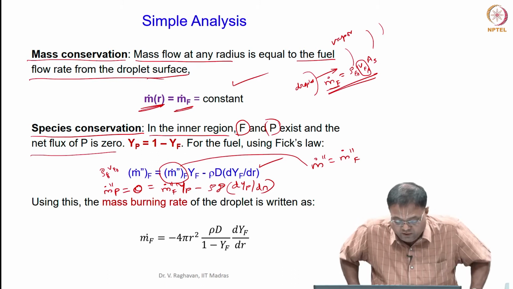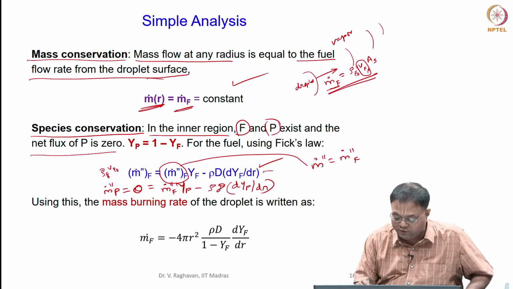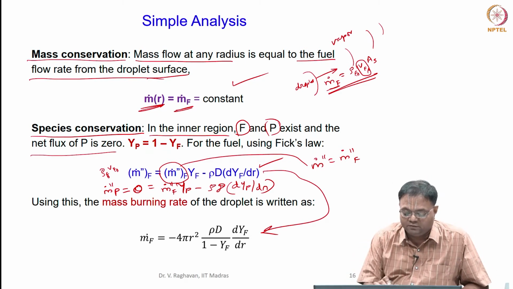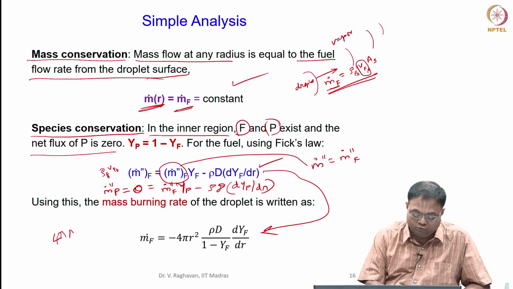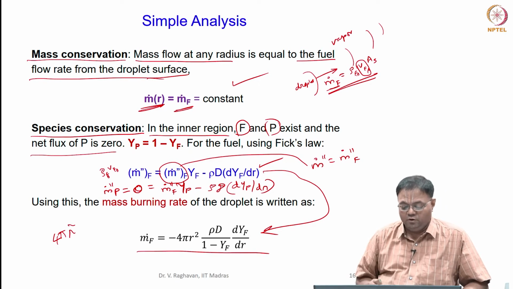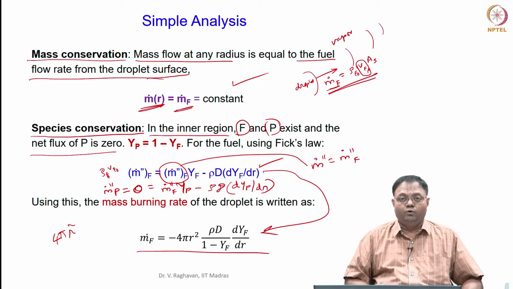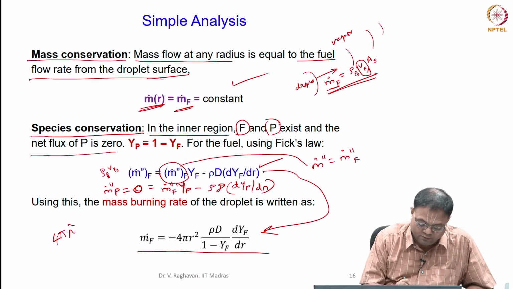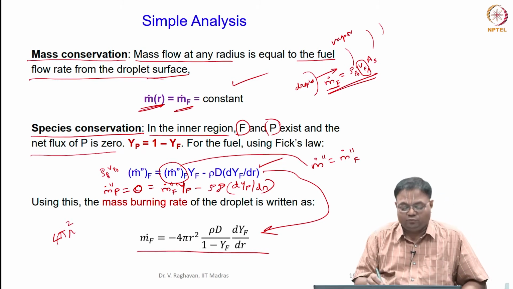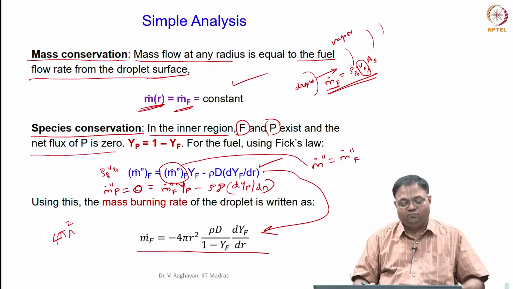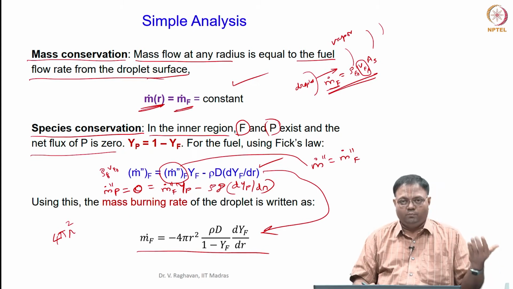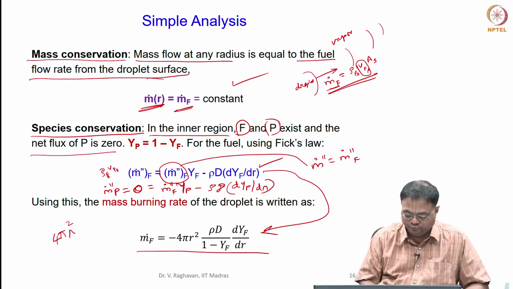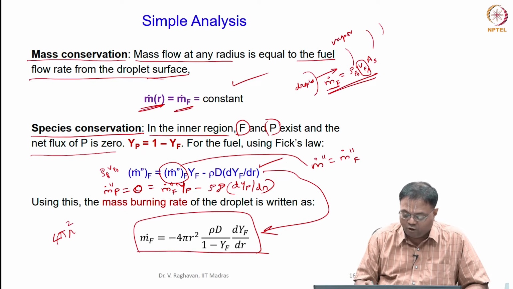In the absence of that, I will find this, and using this I can write this equation here. I want to find this, so multiply this by 4 pi r square. So, we get this equation for the mass flow rate of the fuel. Okay. So, this is the equation I get, but it cannot be solved easily. So, I need to know the YF profile, as we did for the evaporation problem. So, this gradient has to be calculated and so on. But anyway, I can solve this now.